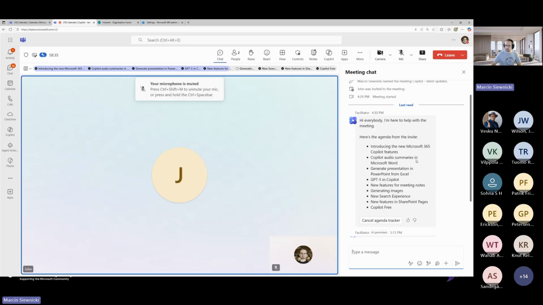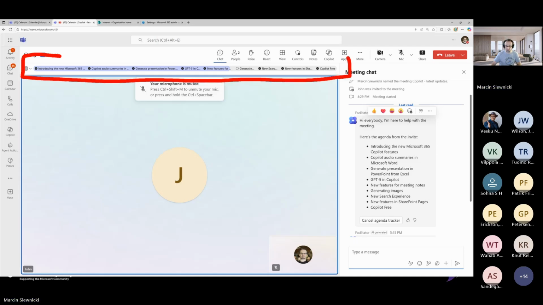And it automatically tracks agenda items. And this is a nice feature. I love this feature. As you can see, there is this tiny little bar with agenda points. And some of them are checked, some of them are unchecked.